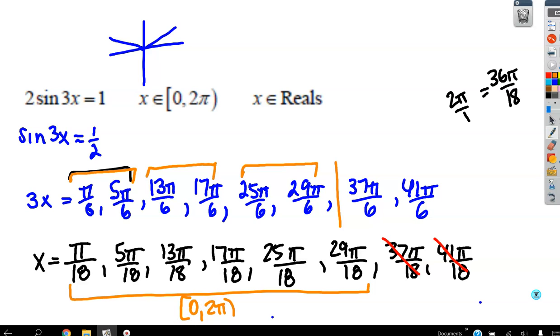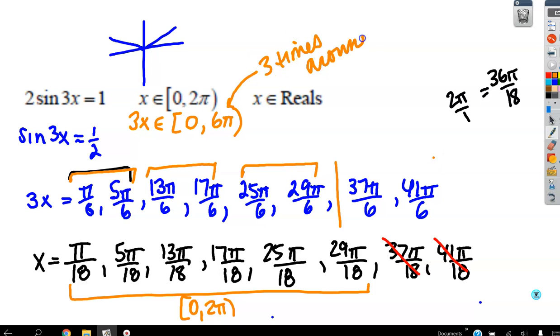Another way that you can think about that is this. If you want your x's to go from 0 to 2 pi, rewrite your domain. That means your domain has to go from times 3, times 3. This would be 3 times around. So again, any solution you get at the beginning, you have to wrap it 2 more times, in the sense of like, I need 3 total wraps of the solution. Okay, we're going to do a bunch of those so you'll get more comfortable with that. Okay, so these are all the particular solutions.